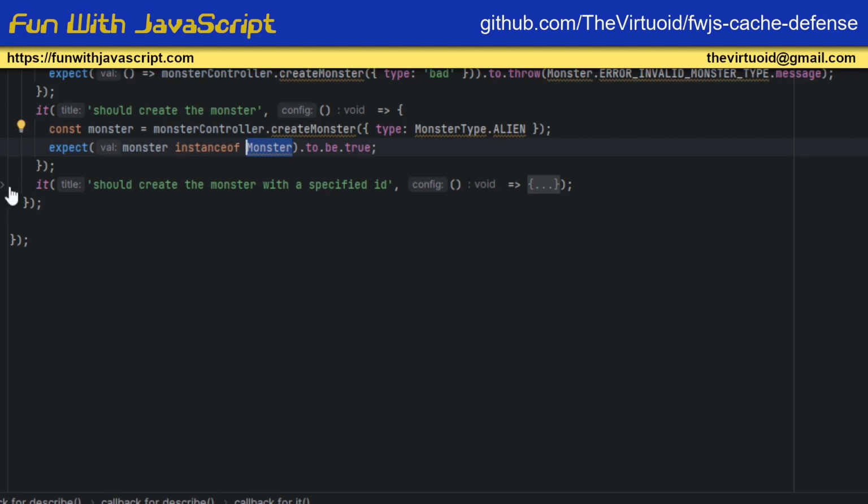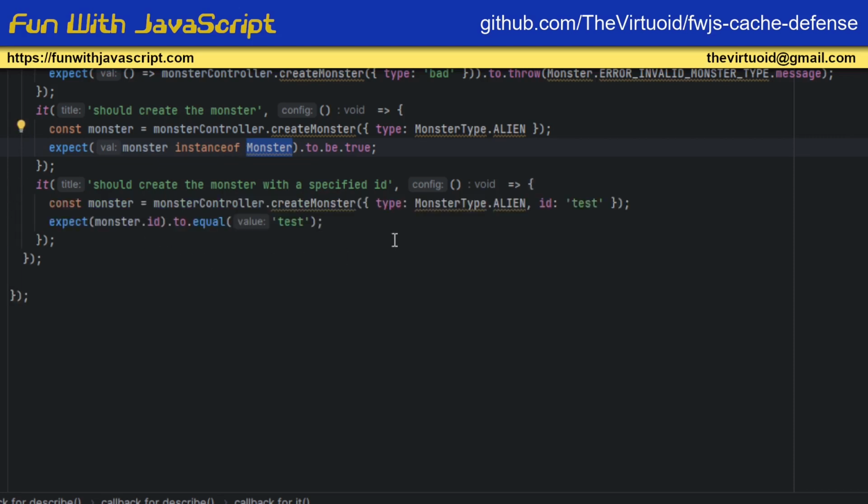And then finally, we're going to say it should be able to create a monster with a specific ID. That now says that when we do a createMonster, I want to not only pass a type, but I want to pass it a particular ID. That also means that the ID is probably going to be a default, which means I'm going to need some sort of routine within my monster to produce default IDs. So suddenly just being able to create a monster has got a whole lot of different things going on here. We're going to need some sort of monster typing, or some way to say that we have different monster types.